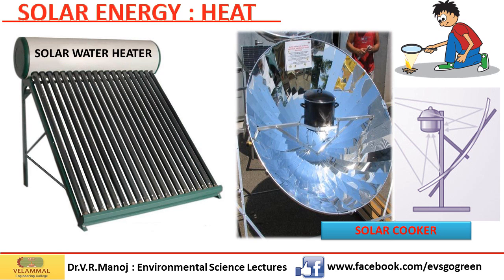In more real world applications, the most well known appliances using solar heat principles are the solar water heater and the solar cooker. In the case of a solar water heater, water is allowed to flow through evacuated tubes containing coatings which absorb the sun's solar heat energy, thus transferring the energy into the water and heating it up. In the case of a solar cooker, food is placed in a container at a precise location on a solar collector or mirror which focuses the sun's heat energy, thus heating or cooking the food inside the container. These are some of the earliest known solar appliances that are still popular today, but we have also moved on to bigger applications that harness the sun's massive heat energy.